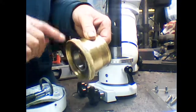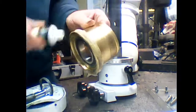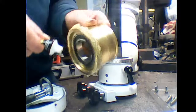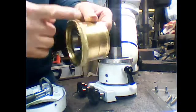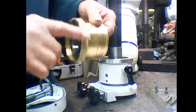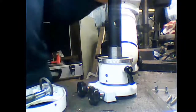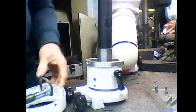See what I'm doing here. Grease that pinion up. There we go. Right, put it back together, exactly the same as you took it apart. Put reverse.